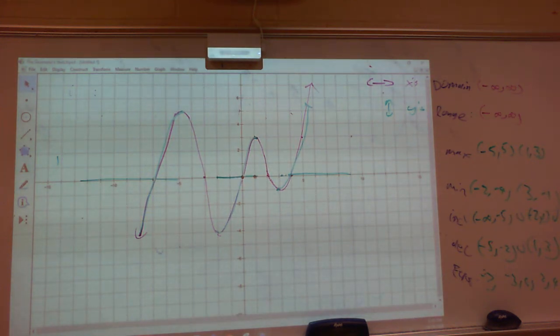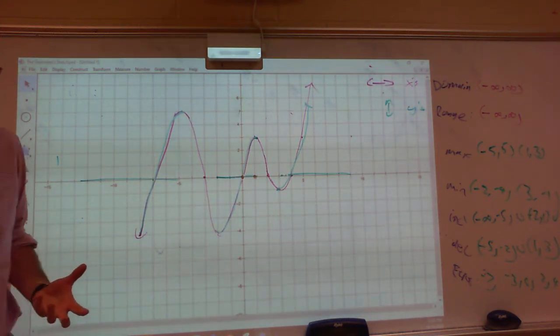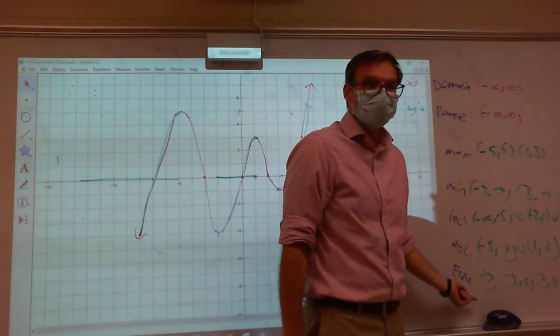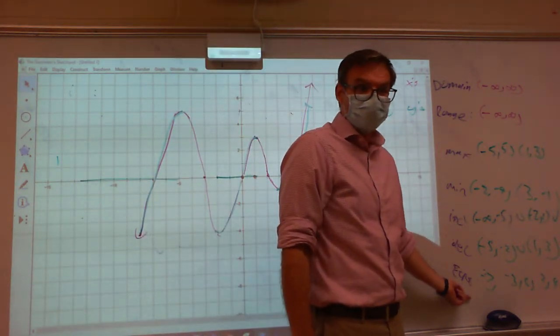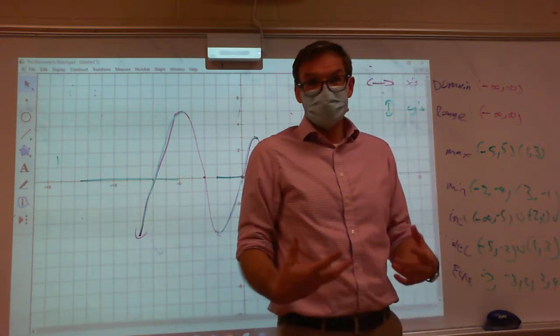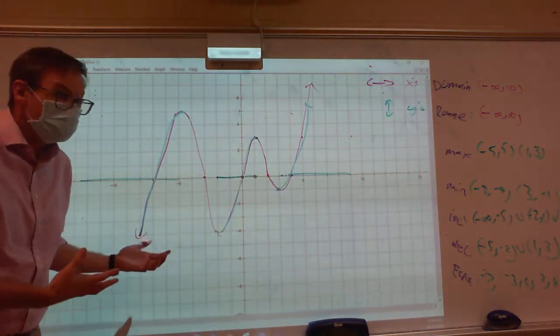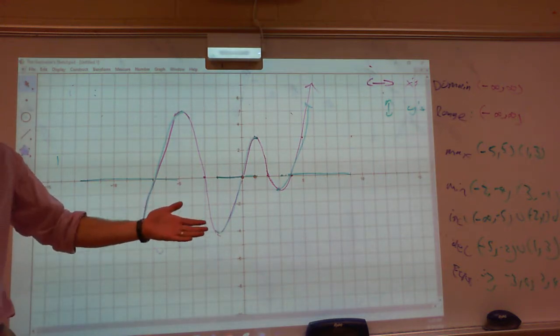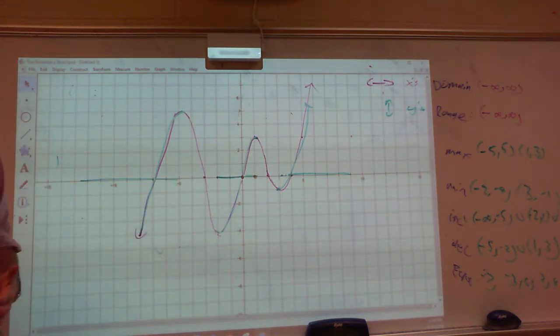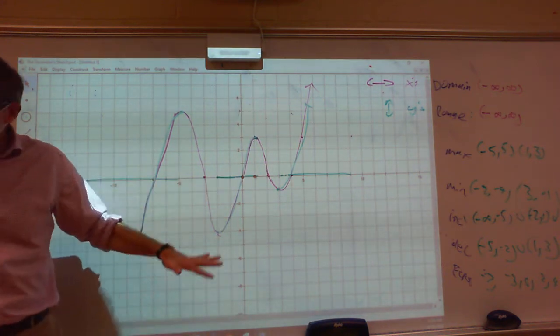What could the degree of this polynomial be? X to the fifth. Something x to the 5th, right? And one key giveaway to this is, how many zeros do you have? 5. Everybody see you have 5 zeros? If you've got 5 zeros, this thing has to be at least degree 5. Because if you've got 5 zeros, it better be at least of degree 5. Does this make sense?